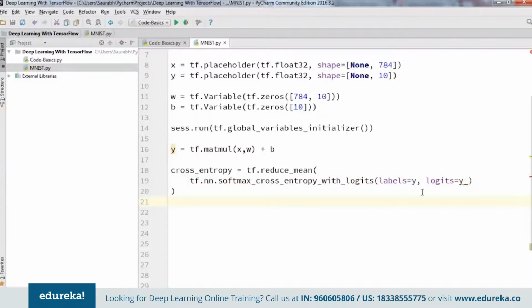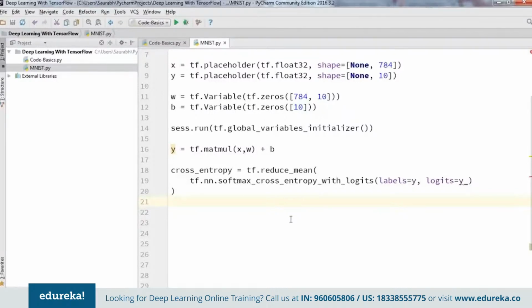It will calculate the difference between the target output and the actual output for all the examples. Then it is going to sum all of them and find the mean. So this is what this cross entropy variable will do. Now that we have defined our model and training loss function, it is straightforward to train using TensorFlow.